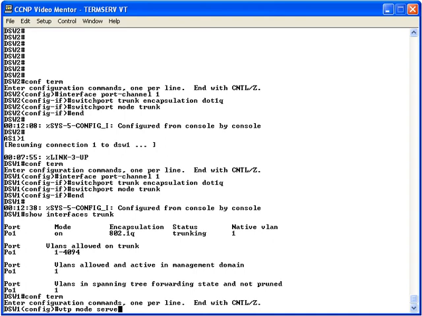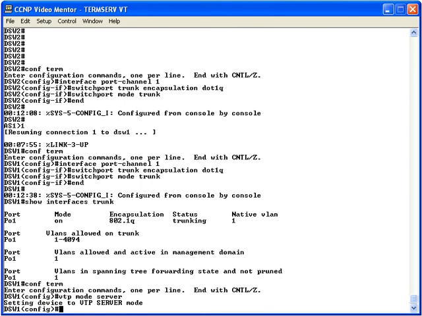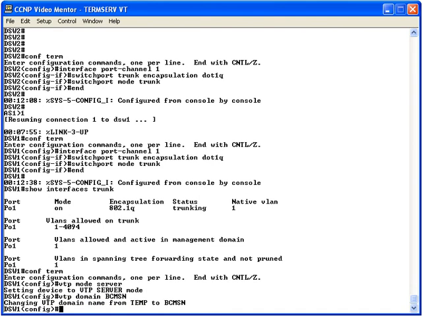In other words, we want to be able to create and delete VLANs from this switch. Let's also set the VTP domain name to bcmsn, and that's going to have to match among other switches that are also members of this domain. We can also, as a best practice, set a VTP password. This is not required, but I like to do it as a best practice. Let's say that the password is Cisco Press.